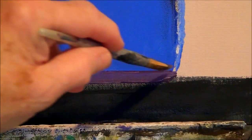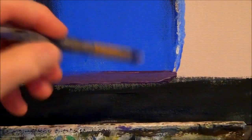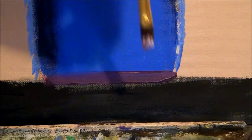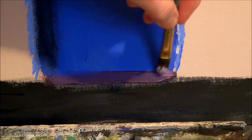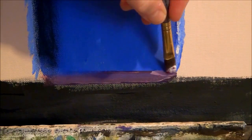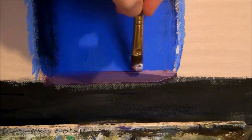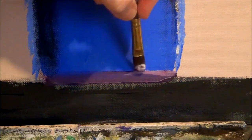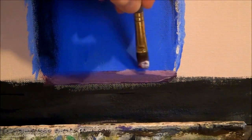Now, so we can see this here, let's put a little bit of a highlight on that. So, I'm just going to take a bit of white and add it to the colors that I made right here. Just lighten it up a little bit. There we go. Same flat brush. And take that and put it on the top. So you want to keep the dark underneath so that you can see it. Alright, so if you can, just pull over. You have to be careful. There we go. I'm just making little strokes. If you can make one swooping stroke, that'd be great.